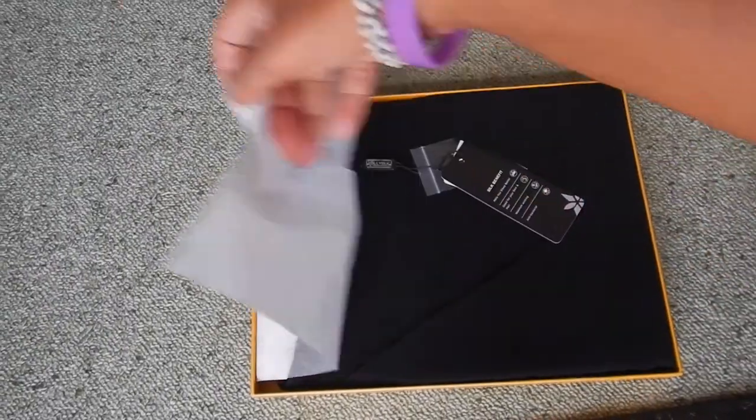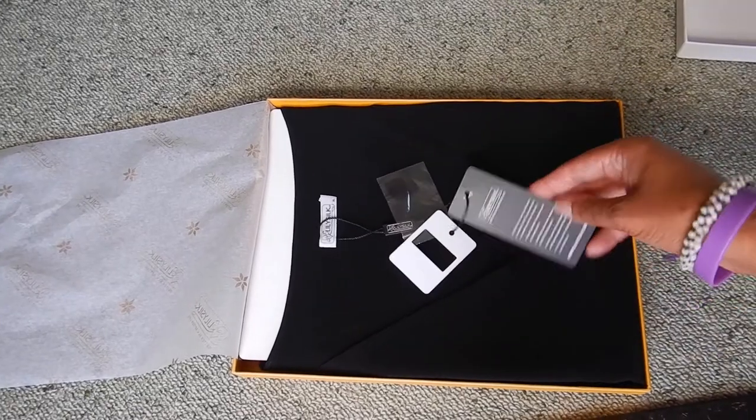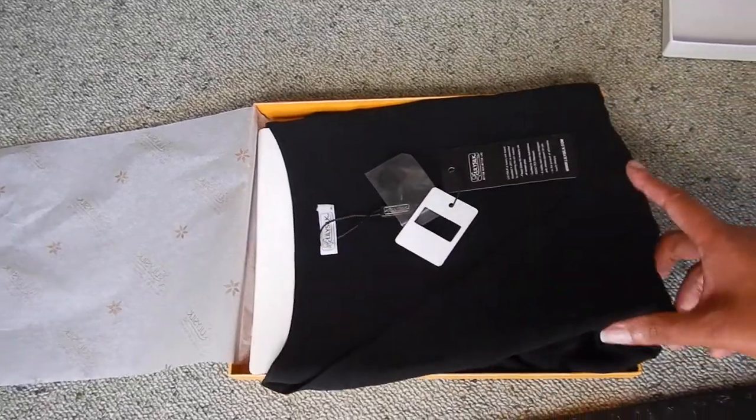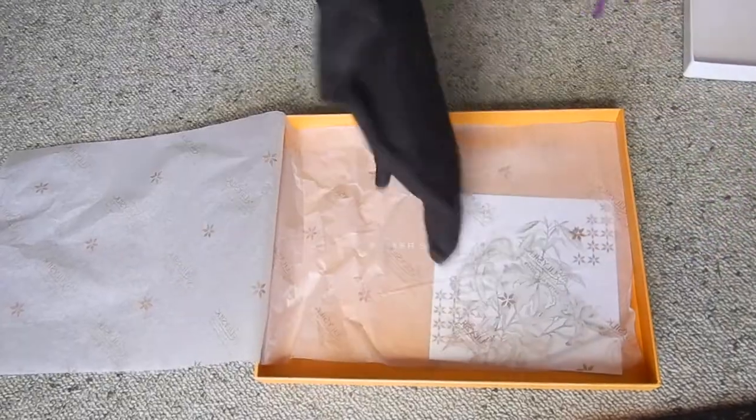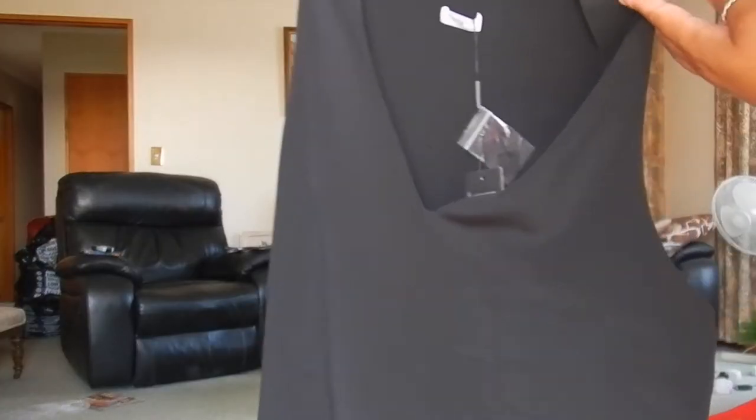I want this to replace a camisole that I have. I feel like all of the ladies that have done reviews on Lily Silk, they're small, whereas I'm curvaceous. They also have free postage if you buy over, I think it's 50 US dollars, which this camisole was. I ordered this 8 days ago — and you really want the pyjamas. So I ordered the extra large size because I have larger boobs and I did want these thicker straps.